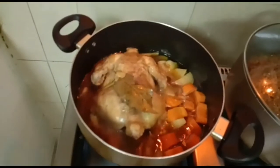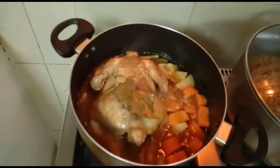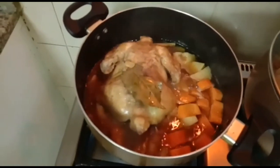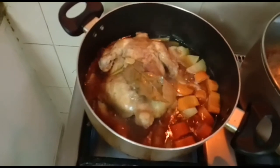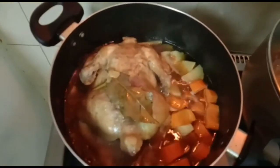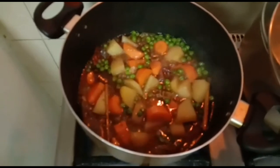An hour has passed. I am putting the carrots and potatoes. So, I'll be keeping them there for like 3 minutes, half cooked lang. And then we'll remove it because we have to put it again later once the chicken is fully cooked. Don't forget to turn your chicken every 30 minutes, guys, so it will not be burnt. So, ayan, after 30 minutes. Exactly 1 hour and 45 minutes had passed.